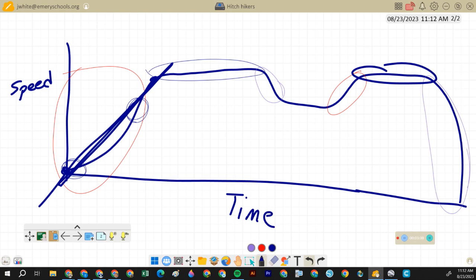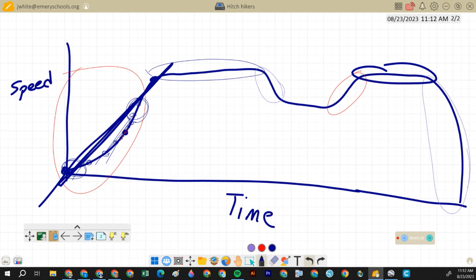What if I wanted the acceleration of this point right here? Well, what you would do is move these points closer and draw a line, and move them closer and draw a line, and move them closer and draw a line. And you can see that line is sort of getting steeper. And eventually, when I move those 2 points really, really, really close together, I get a line that will tell me how fast I was accelerating.